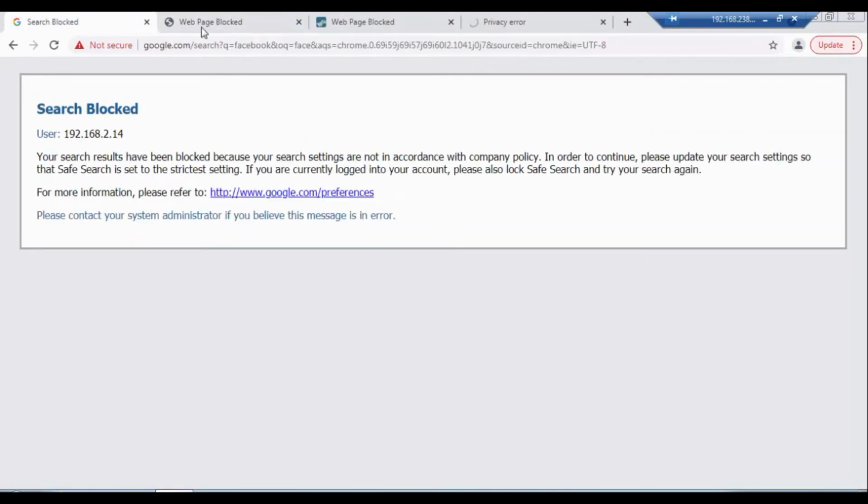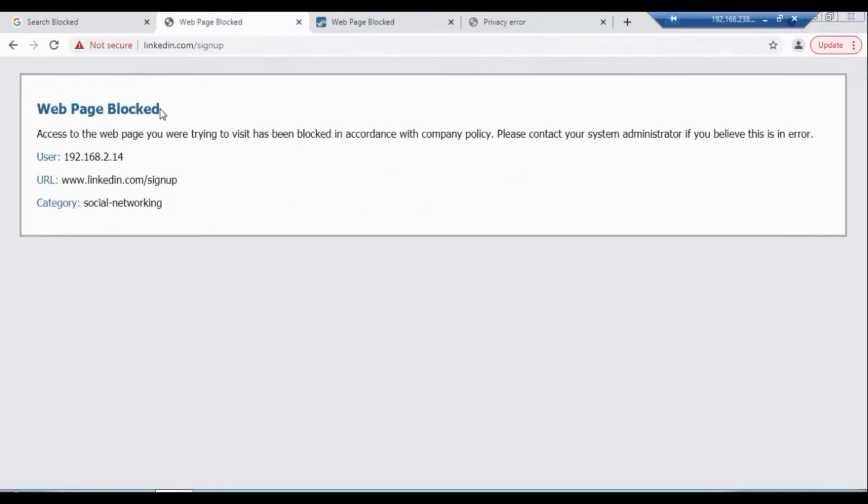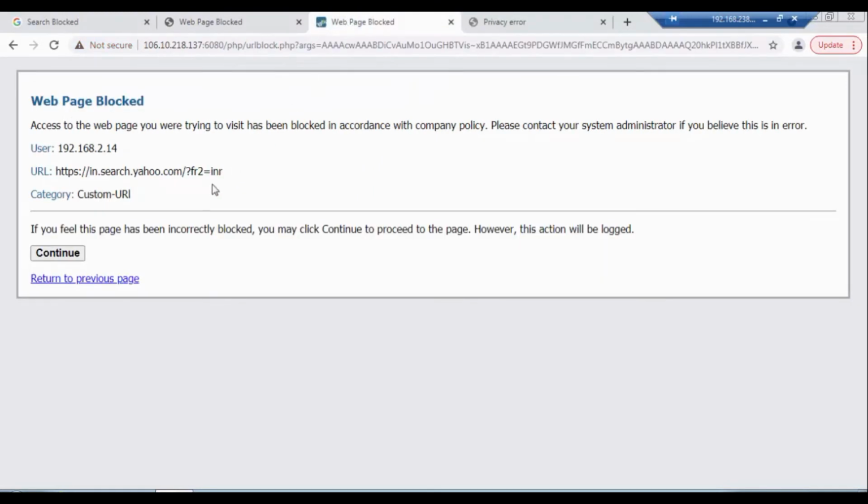And Facebook, the social networking site, is a predefined category. So I can see that Facebook is blocked. I got a search blocked and web page blocked. And for Yahoo, I'm getting a continue option. If I click on continue, it will take me to the site.